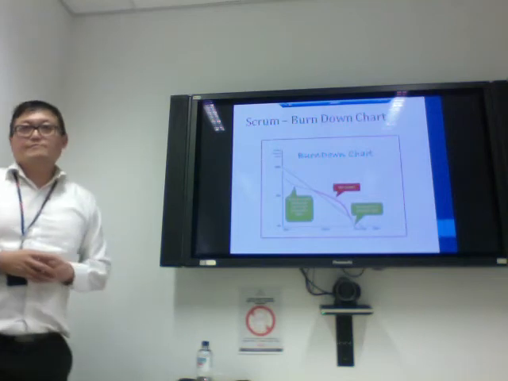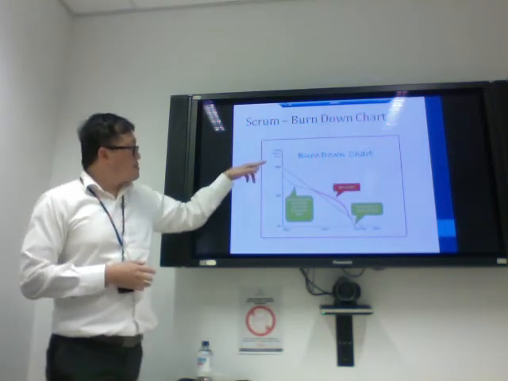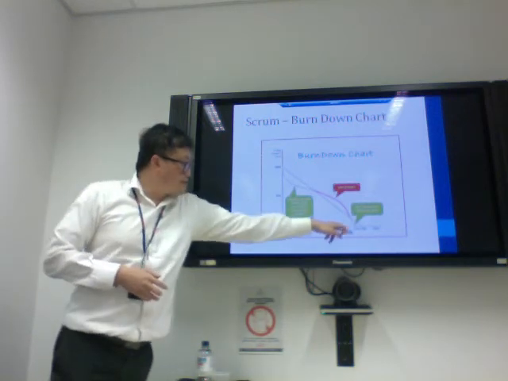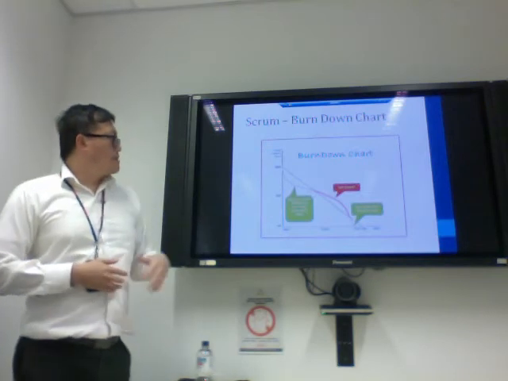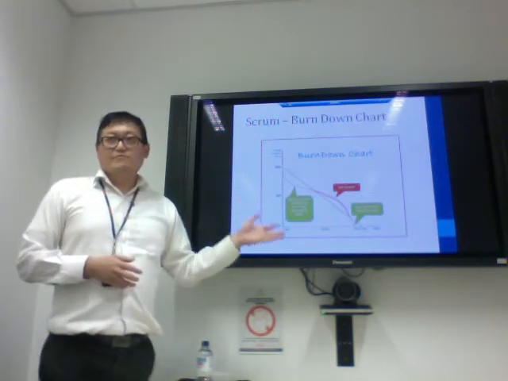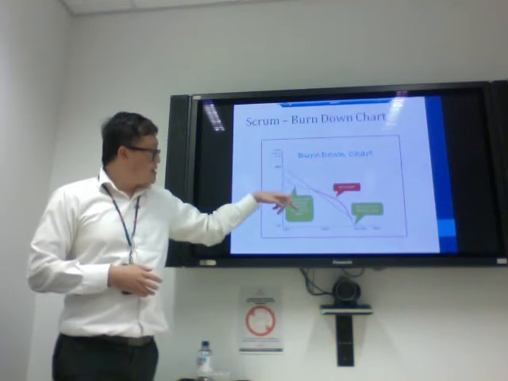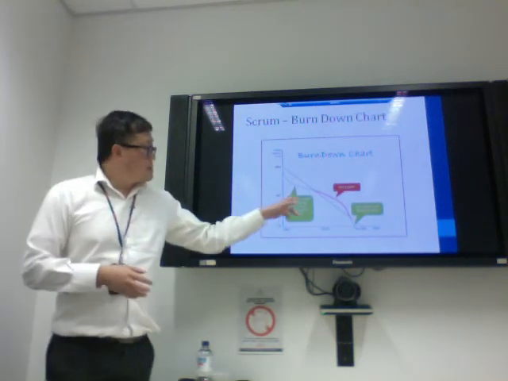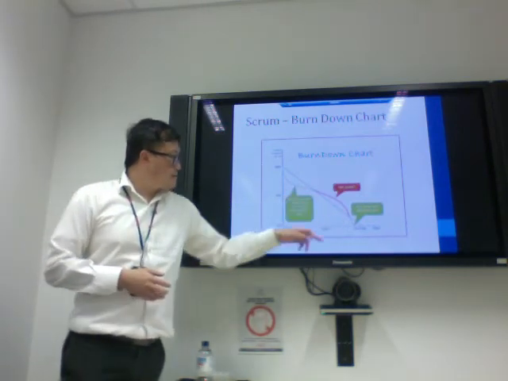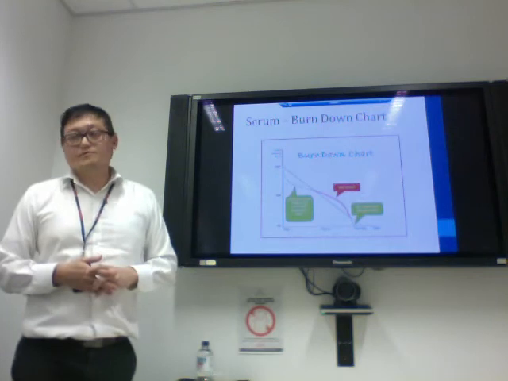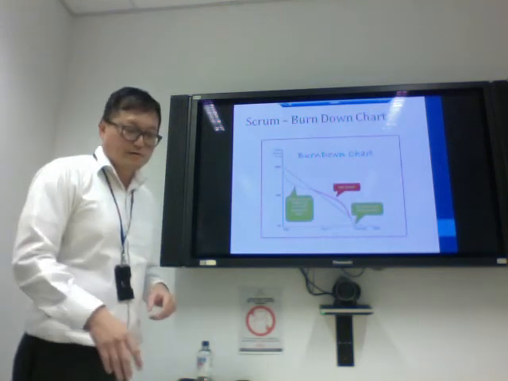So, the burn down chart. I think everybody would have seen this before. A burn down chart essentially shows how much work is to be done, and how much time there is to get it done. If you draw a straight line, you can see the expected rate of completing the work. If the actual work is below the line, we are working ahead of schedule. If the actual work is above the line, we are behind schedule. So this is just a quick indication of where we are in terms of progress in the project.